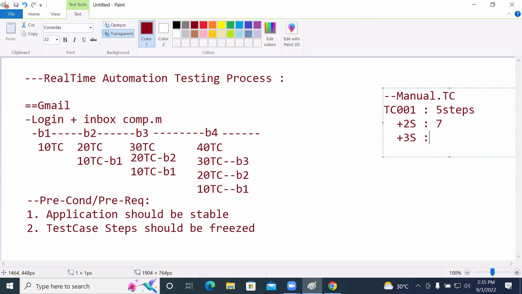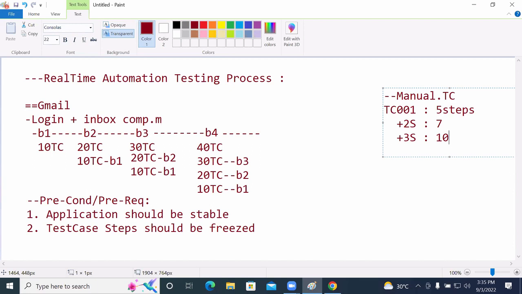After some time, they added 3 more steps. Now totally how many steps he got? 10. Previously, you were already done with 7 steps. Now extra 3 steps have been added. Because of that, as an automation tester, what needs to be done?